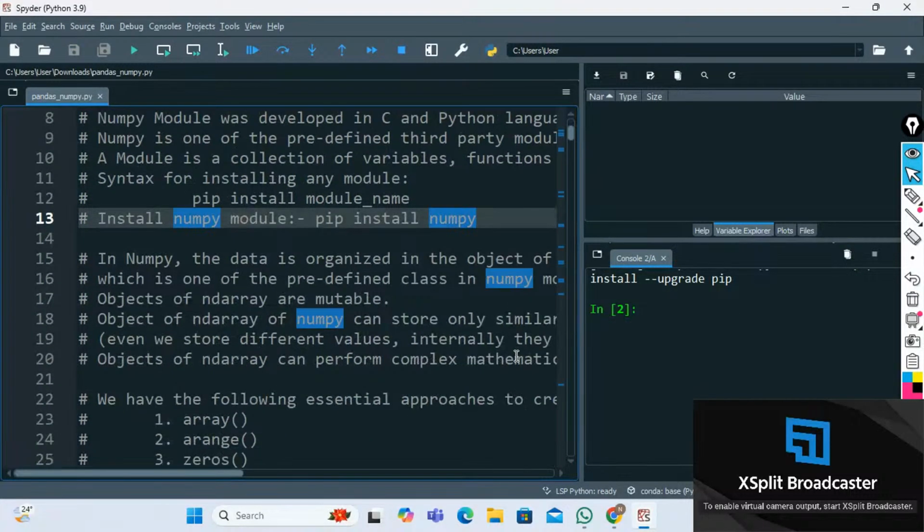Let's get started. Right, so in NumPy especially, whatever data we are going to create is always in the form of n-dimensional arrays. In NumPy especially you will find only ND arrays. All of them are ND arrays, N-dimensional arrays. This might be a 1D array, 2D array, 3D, and so on. N can take any value. Okay, so a 2D array is nothing but a matrix.